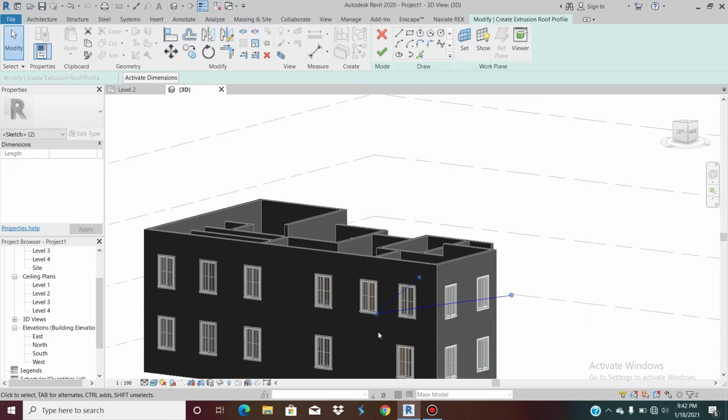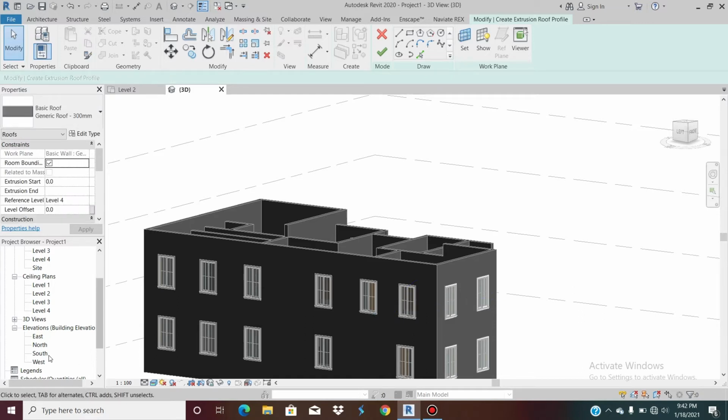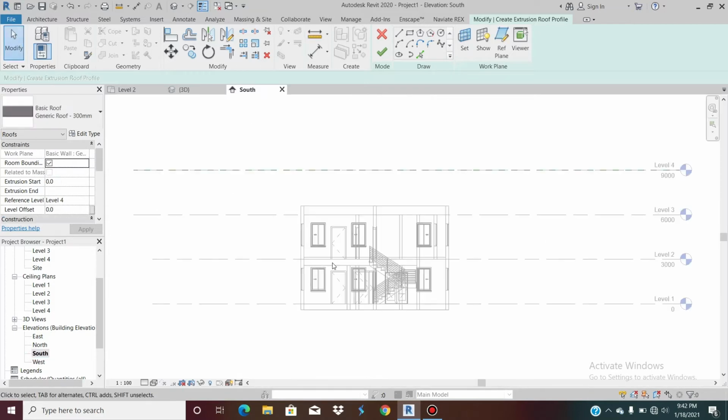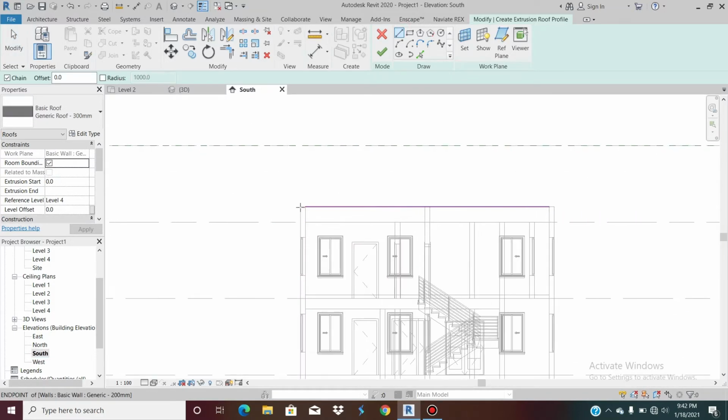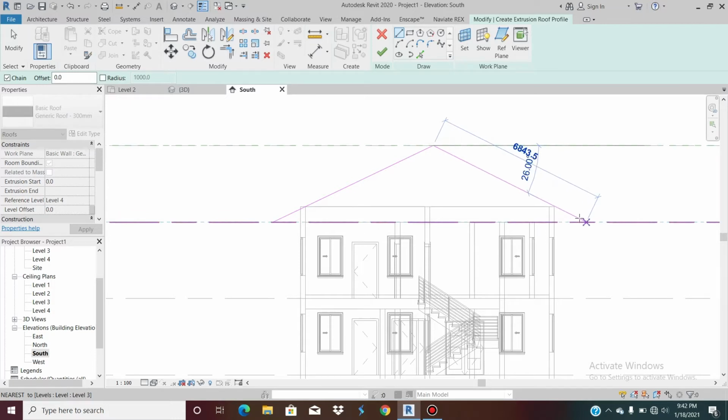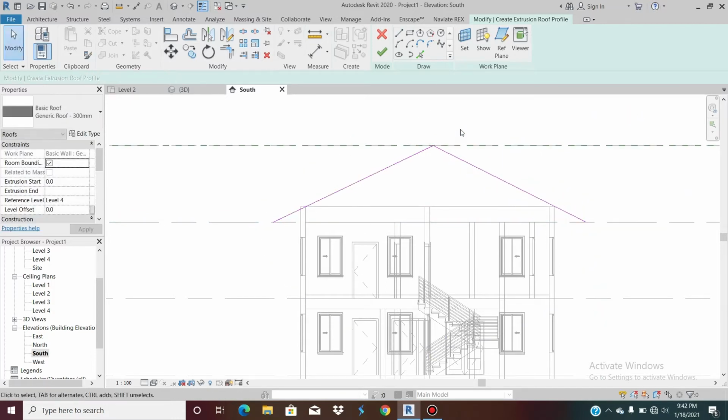roof by extrusion. So you can use this. For instance, let's go to our south elevation and click on it. We want an angular shape, something like this. Now click escape, finish.